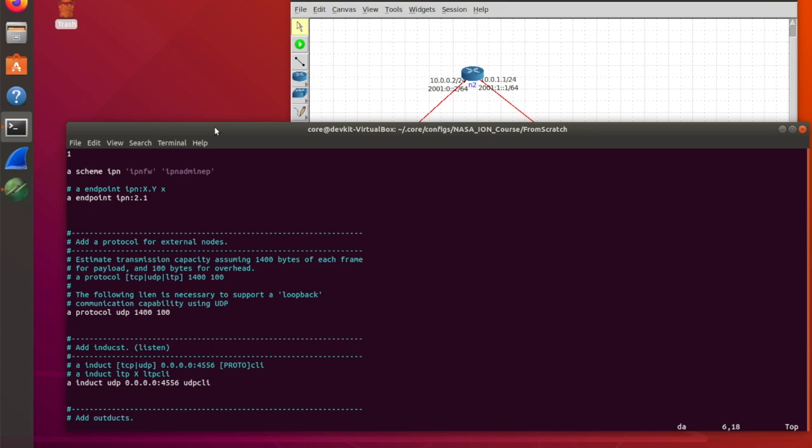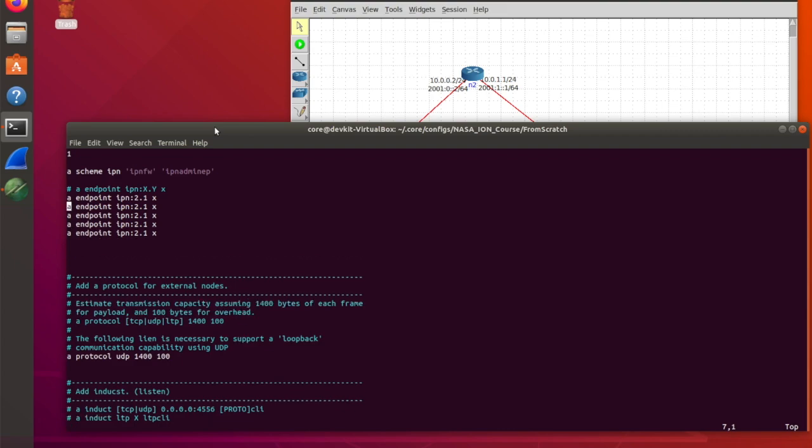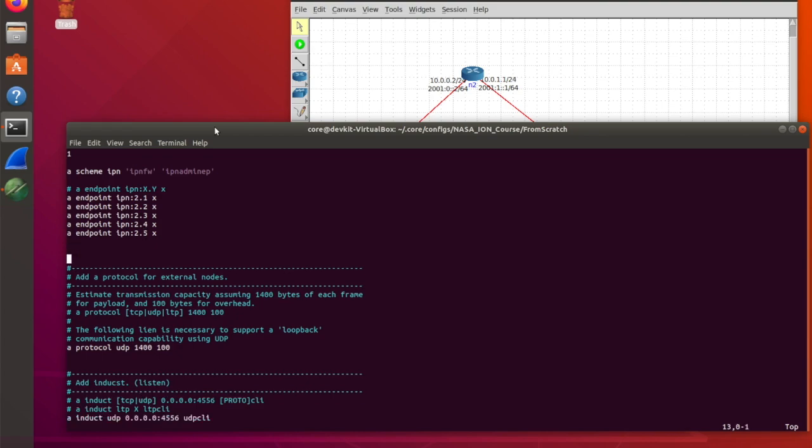Oops. And let's go ahead and add that with discard for if a bundle comes in and we don't have an application that's sitting there waiting for it. And go ahead and give us some other endpoints that we can use just for testing. Okay, so that should do that.